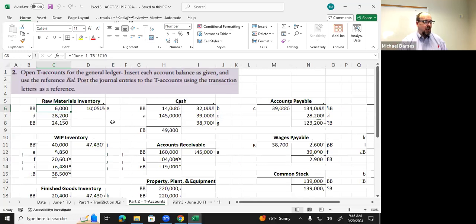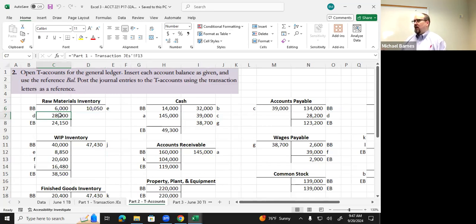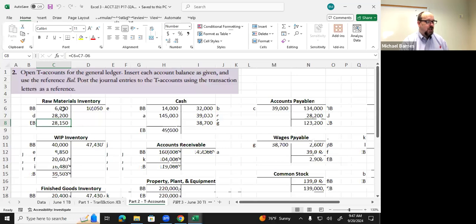This information is either going to be a piece of information from one of the previous two tabs or a calculated piece of information. In the first T account, I've got my beginning balance, which comes from my trial balance right here. These transactions come from the journal entries, and they're coded according to the journal entries. They say D or E, depending on the journal entry. The ending balance is just a function of that. It's not an adaptive function, so we're not going to get that complex. When I say adaptive function, I mean if I change the number of inputs, it would change the equation. This is going to be a very specific format, but it is somewhat adaptive in that we can change the inputs and it should change the information. So let's just do that.